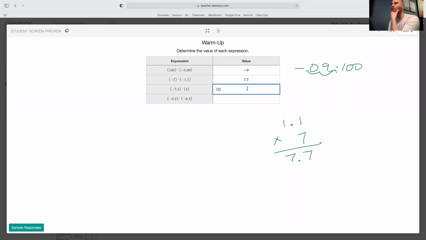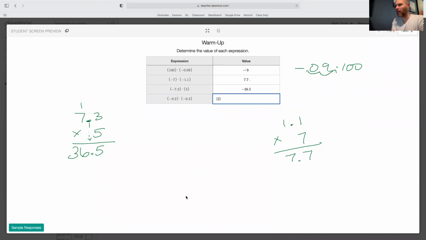All right, next we got negative 7.3 times 5. So this time I've got a negative number times a positive number. So I'm confident that the answer turns out negative no matter what. So I could do the math without even thinking about negative signs. I'm just going to do 7.3 times 5 over here. And whatever I get, I know my answer should be negative. So 5 times 3 is 15. So let me put this 5 here. Let me carry that 1 over there. Let me bring my decimal point straight down. 5 times 7 is 35, plus that extra 1. Looks like we got 36.5, but we're entering negative 36.5.